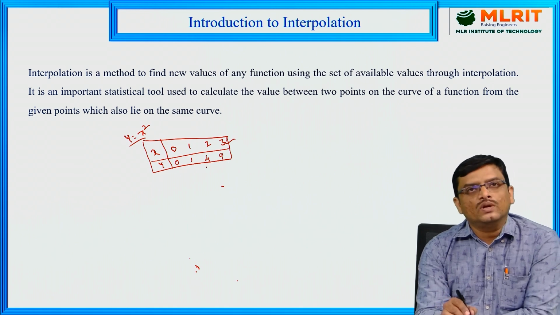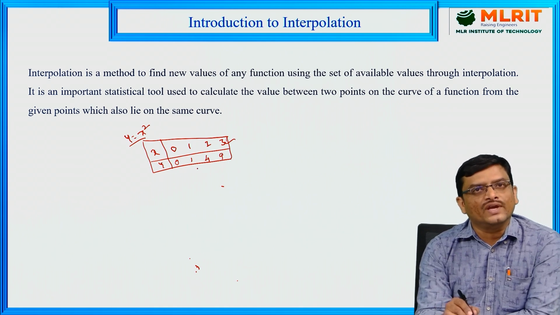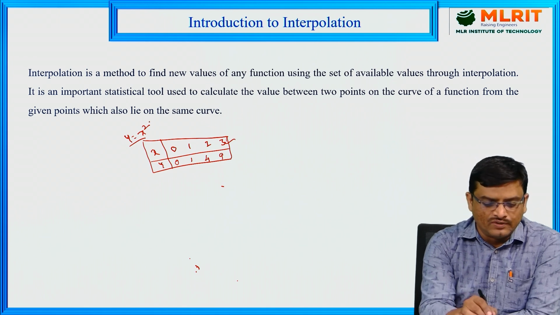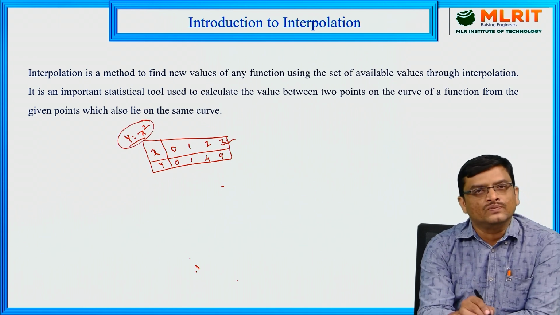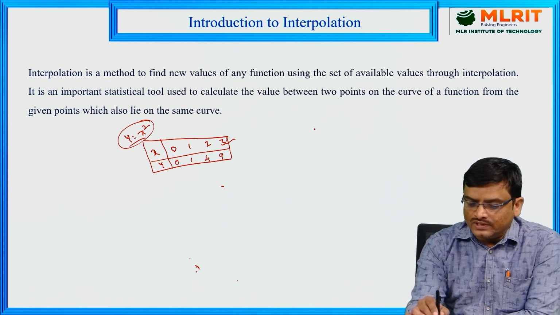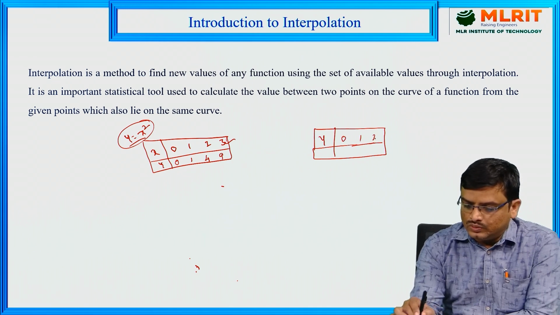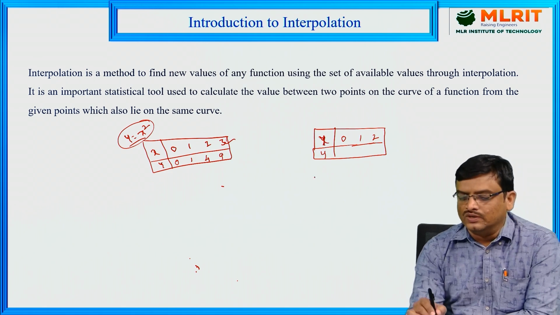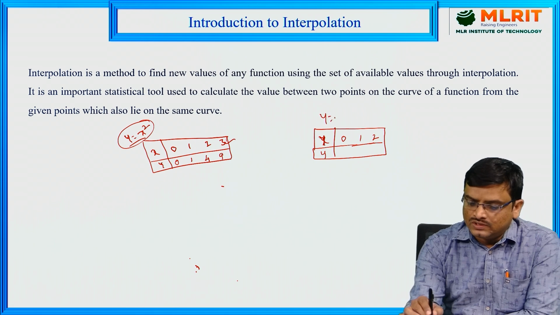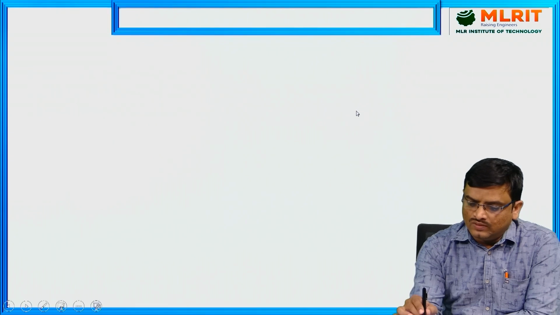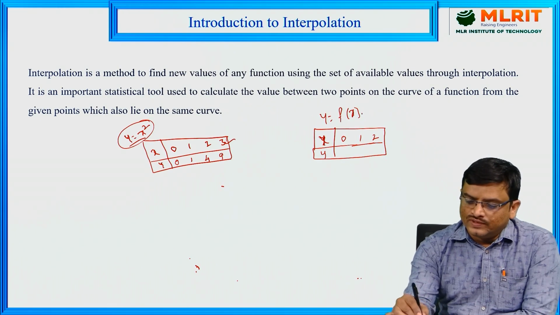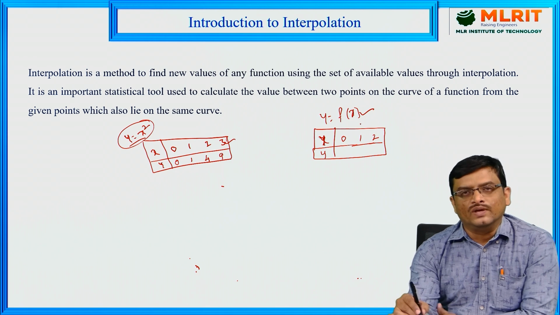So this is very simple. Whenever we know the function, by substituting the values in this relation, automatically we can get our required y values. Okay, now we'll take one more table here, with x values 0, 1, 2, and now we have to find out the value of y. So the relation is y is equal to f of x, and we don't know what that f of x is. It may be an unknown function.